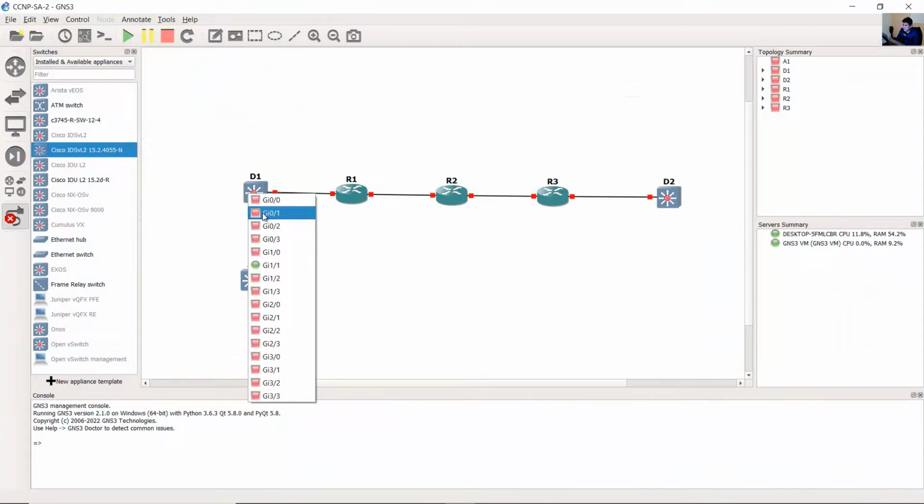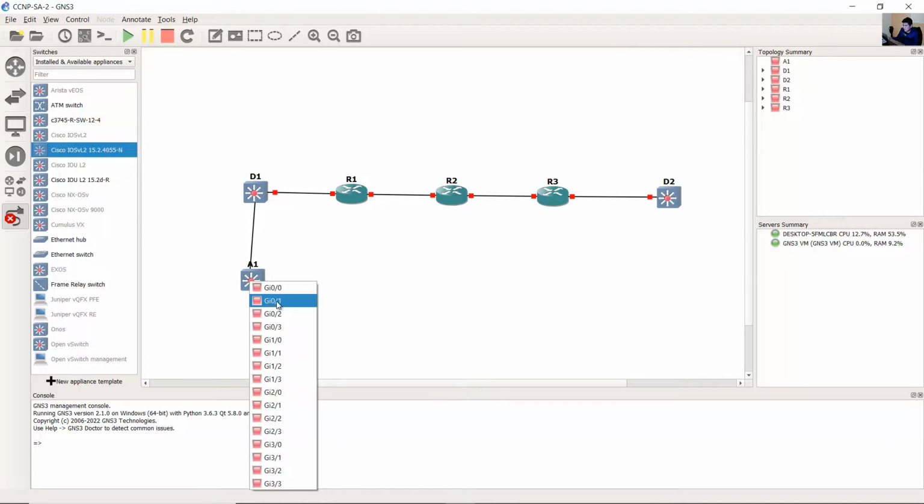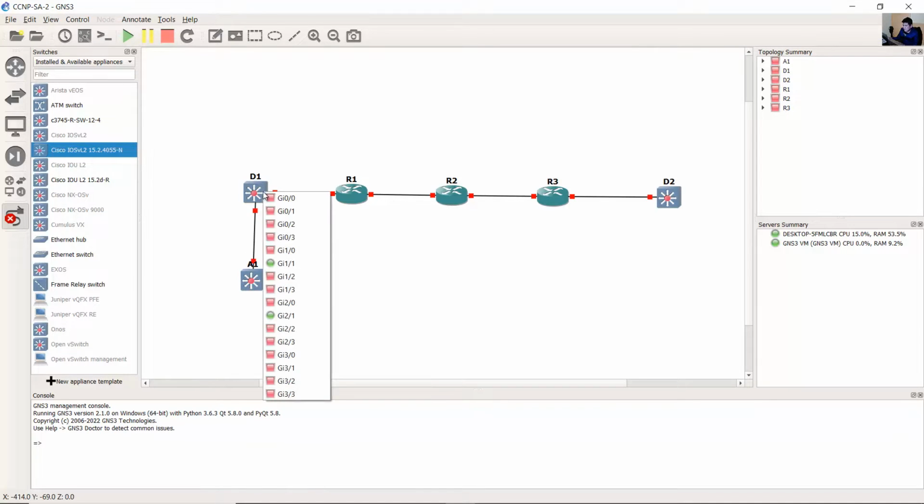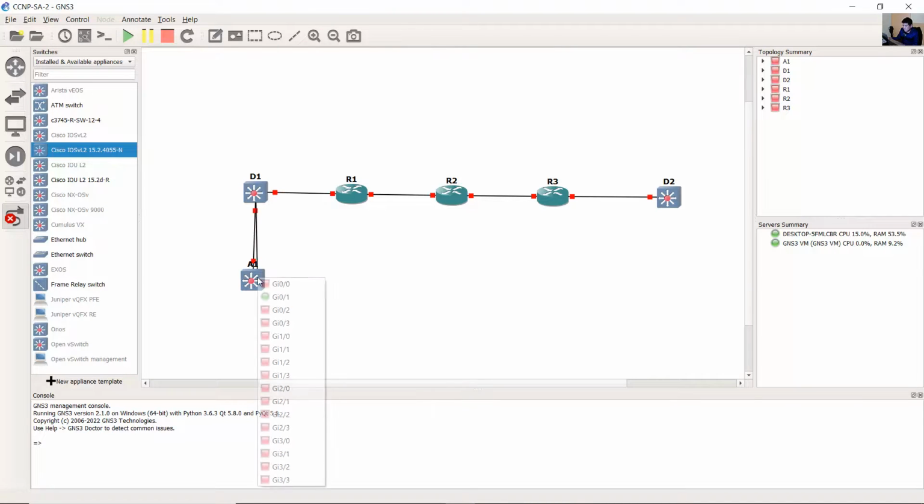I will use 2/1 to 0/1 and 2/2 to gigabit 0/2. Okay, 2/1 to gigabit 0/1 and 2/2 to gigabit 0/2.